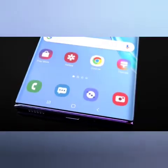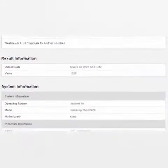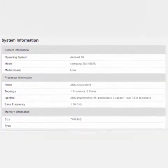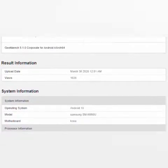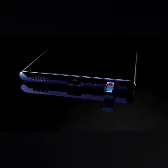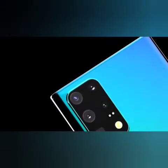Next up, we've got the Galaxy Note 20 Plus appearing on Geekbench already. Now we have to be careful as a benchmark result is an easy Photoshop and of course can be faked, but the benchmark is actually on the Geekbench browser, so we know it's definitely not a Photoshop. The listing of the Galaxy Note 20 Plus has appeared under the model number SM-N986U, and it's the US version of the Galaxy Note 20.